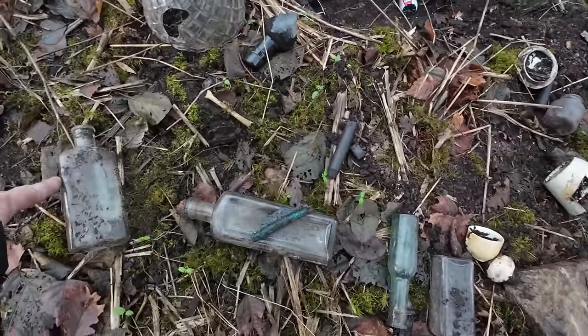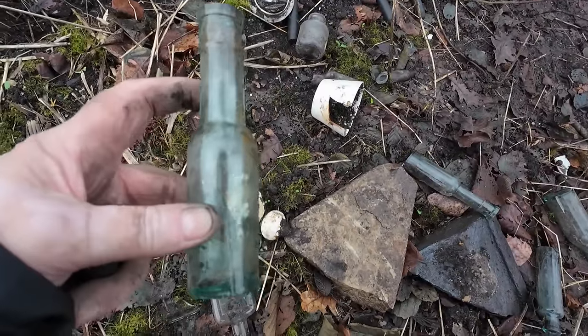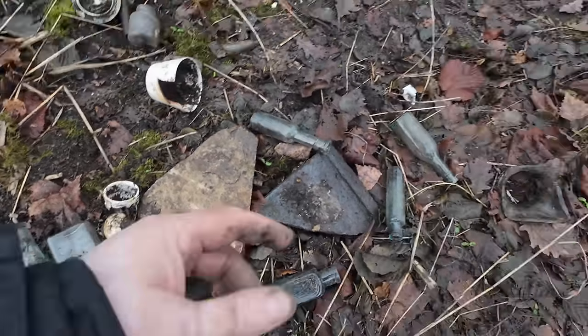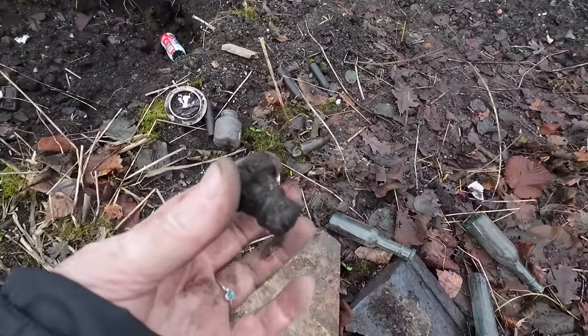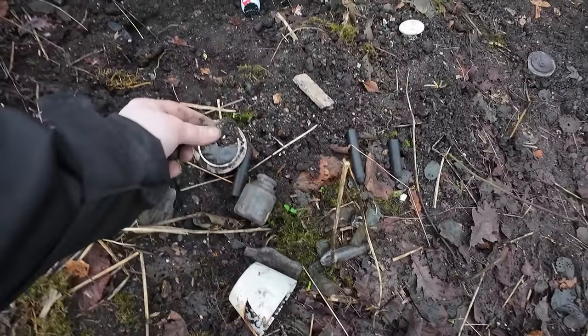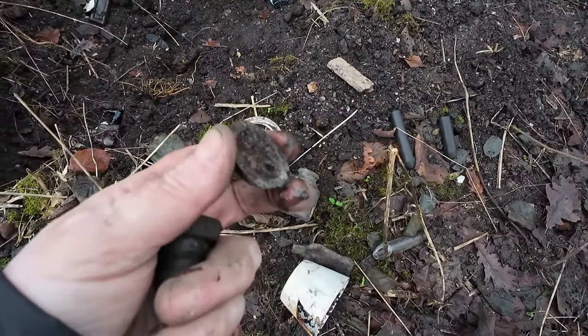Yeah, what bottles have they got? Anything on them? No, nothing exciting. That's a weird one. That's quite wide neck for one of those bottles. Oh. Broken. Well, a stopper. That's a definite keeper from here. One sec. Let's see what that is. Oh, that's a wheel. Like a train wheel. A lead train wheel. We'll definitely have that.